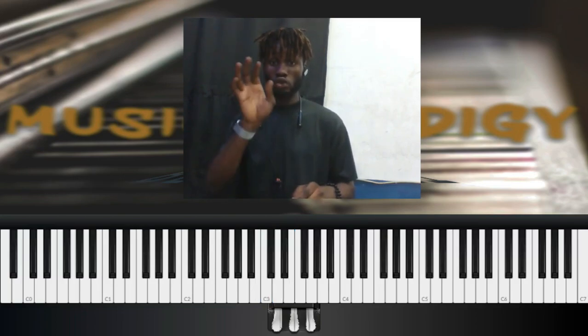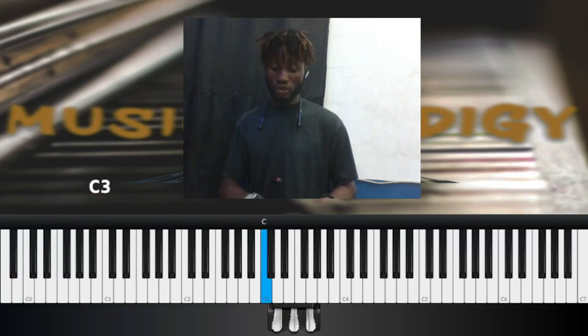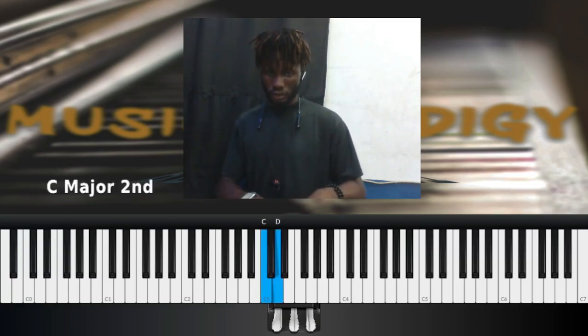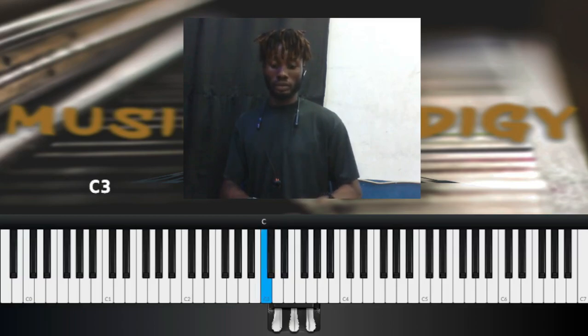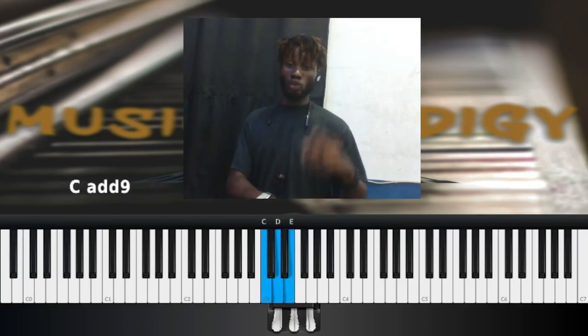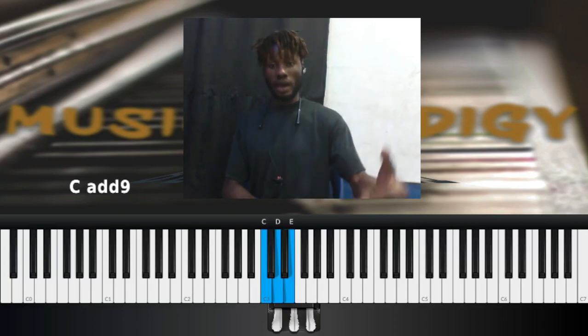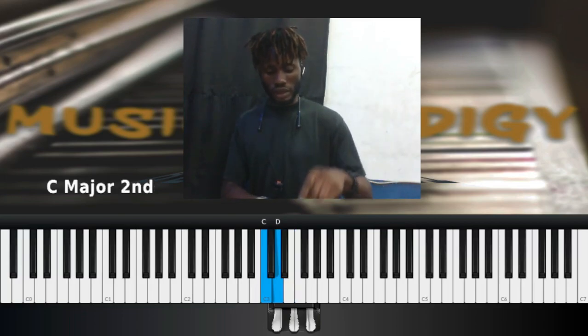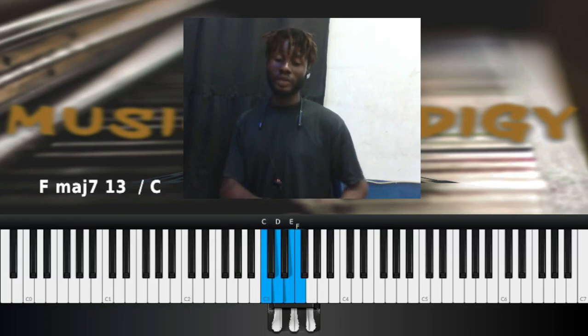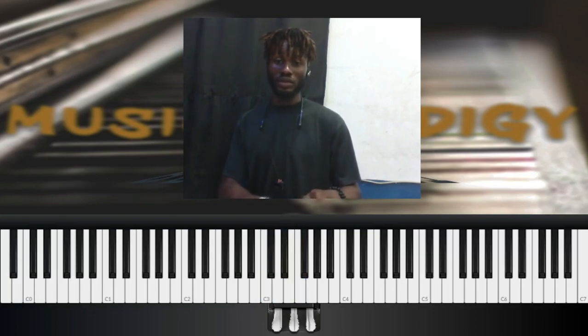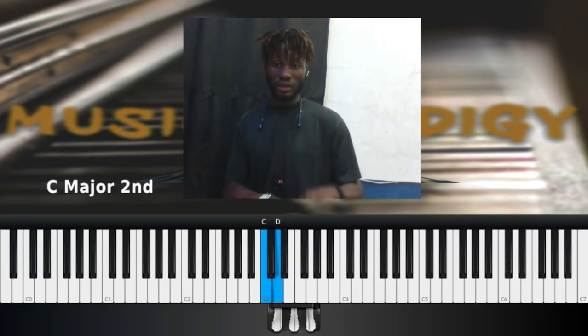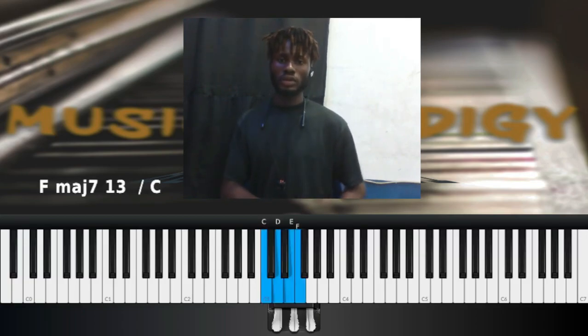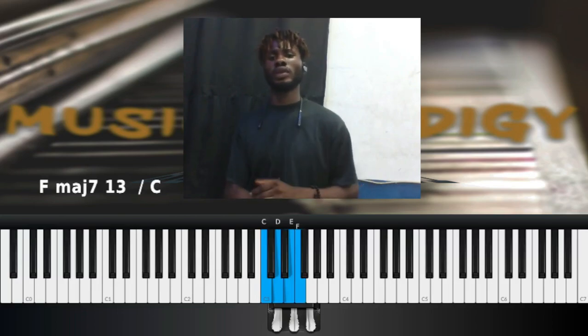So what did I do? I took two whole steps from this note. I took a whole step from here, and then I took a whole step from here. So that makes two whole steps. Now I have to take a half step, right? So I take the half step from here. Remember, it's a half step because you see there is no note in between these two. So I've taken two whole steps, and I'm taking a half step from this note, and then I have my first four notes of the major scale.